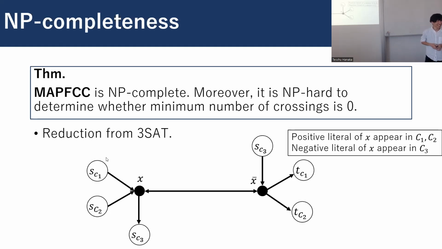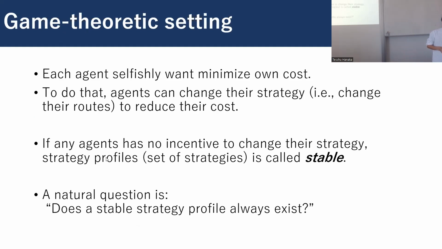And then, are you asking, or should I ask? Okay, so I had a question regarding the... Thank you for the talk, by the way. Regarding one of your questions in the game theoretic setting, whether there exists a stable state, or what you call equilibrium. If you allow these strategies to be randomized, then according to Nash's theorem, there should be a Nash equilibrium. I mean, my feeling is that whenever you choose a different route, the total number of crossings decreases, and it cannot decrease indefinitely. So there should be a stable profile.